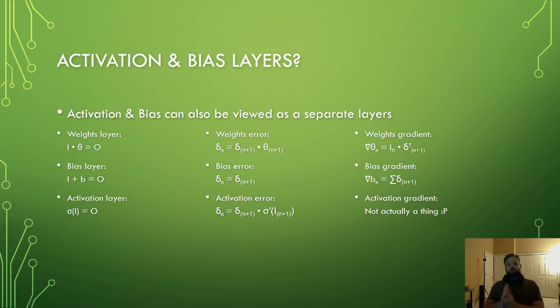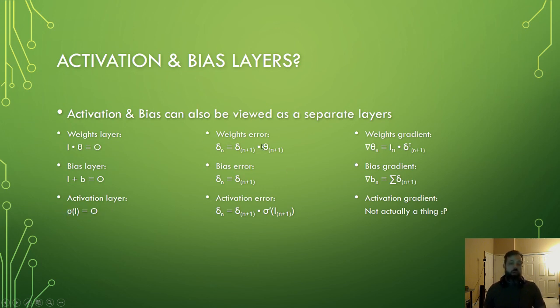One thing that you can use to make this a lot less complex when you're setting up your actual implementation is to, both for the regular neural networks and for the convolutional neural networks, separate your activations and your biases into their own layers. So for your forward propagation, your weights layer is just your inputs times your weights. This is a matrix multiply, and that's your output. Then you feed that to your bias layer, so that output becomes your new input. You add your bias, that's your output. Then you have an activation layer. You take that output, it becomes your new input, and you feed it into your activation function. In this case, we're using sigmoid, and that becomes your new output.